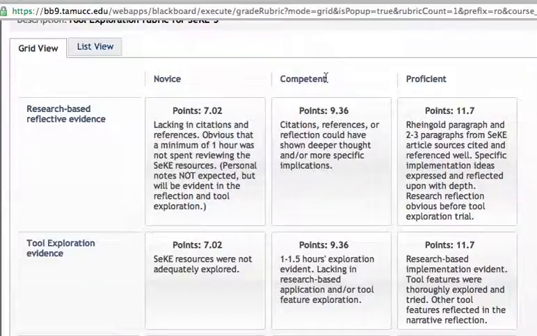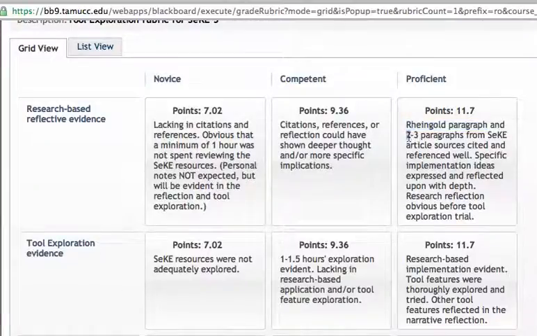What I'm looking for in the proficiency area is a Rheingold paragraph. In that paragraph, I want you to take those 5 social media literacies and reflect upon them in terms of the tool that you developed in the short time you had. And again, you're not going to be able to develop it as fully as you'd like. So talk about what you did do, and then maybe talk about what you would do if you had more time to complete it, or how you could see that tool being impacted by those 5 social media literacies in the future in any kind of learning environment.